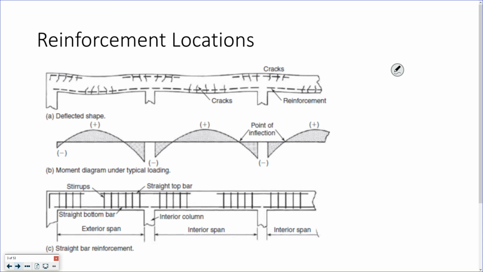If you notice, the top shape is a continuous beam, probably a continuous slab, right? Floor slab over some columns. You have negative moment over the columns and positive moment at the midspans. And the purpose of tensile reinforcement, the steel, is to provide tension capacity because concrete is not good in tension and it'll crack. So that is why we include tensile reinforcement.